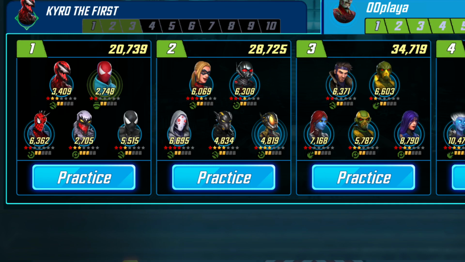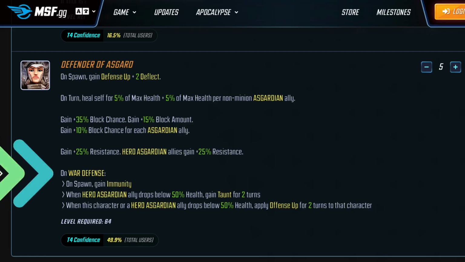Try to come up with something that's just straight up difficult to beat, or something that has a few tricks, some characters that work very weirdly together that'll make your opponent have to think. Some characters in the game are built to shine in Alliance War, especially on defense.